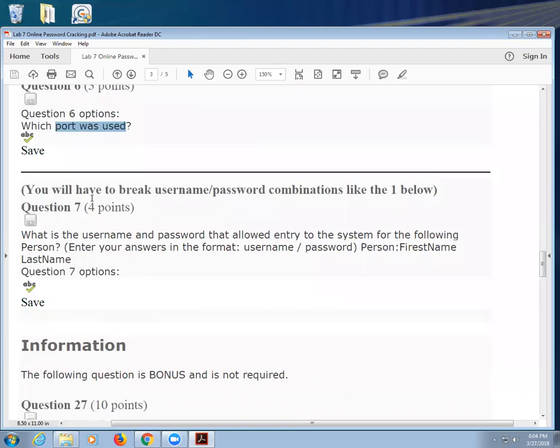You're going to have, I think, 20 of these. It's 20 random usernames and passwords. So once you figure out which email address is used, because I'm going to tell you, on here it's going to say the person is, you know, first name, last name. So if it said your person was Ken Dewey, you would find Ken Dewey's email off that list and use Ken Dewey. Understand how that works? If your name says Albert Einstein, you go through the list, find Albert Einstein, and use Albert Einstein. So you only need to do 20 of them.